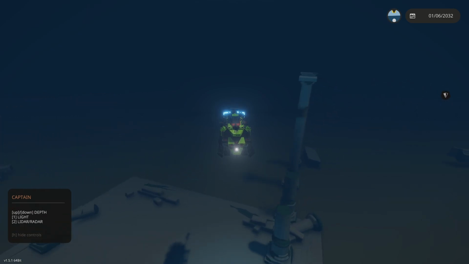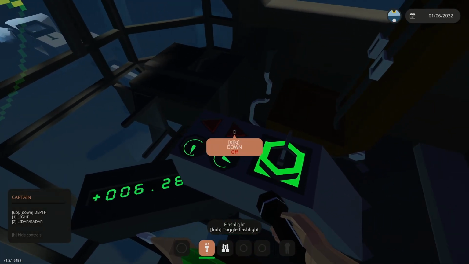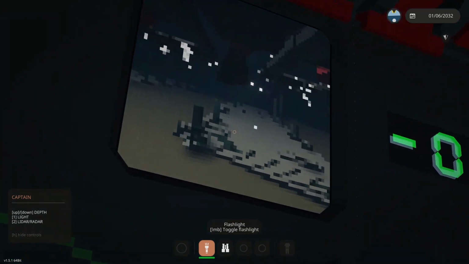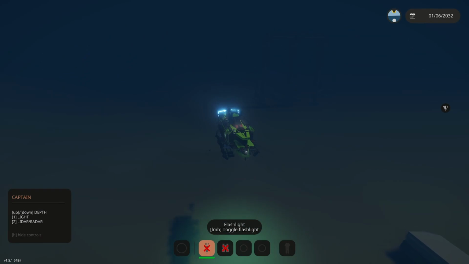Oh, this is super cool. Let's see if I can get some more lights on. I think all the lights are currently already activated here. Yeah, we got all the under lights. Oh, look at this little camera here. Oh, this is super cool. Let's go back out.